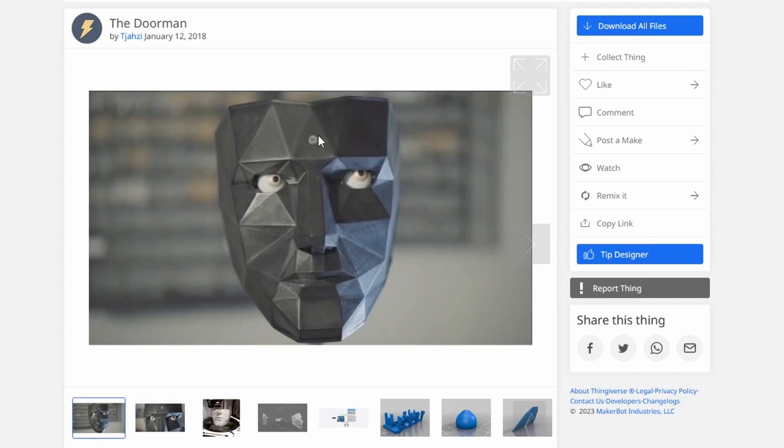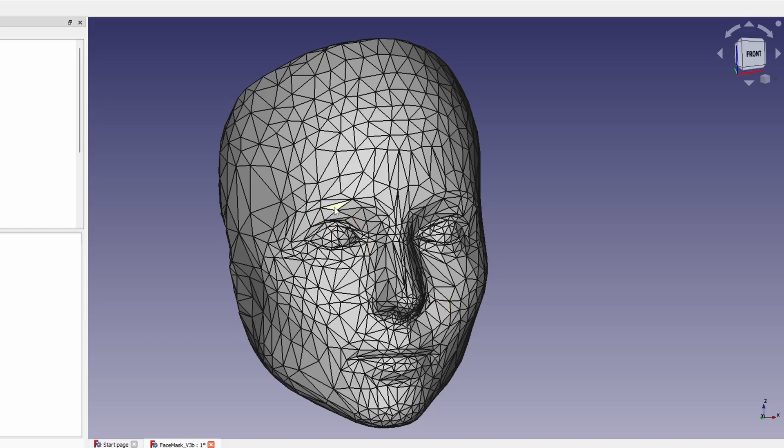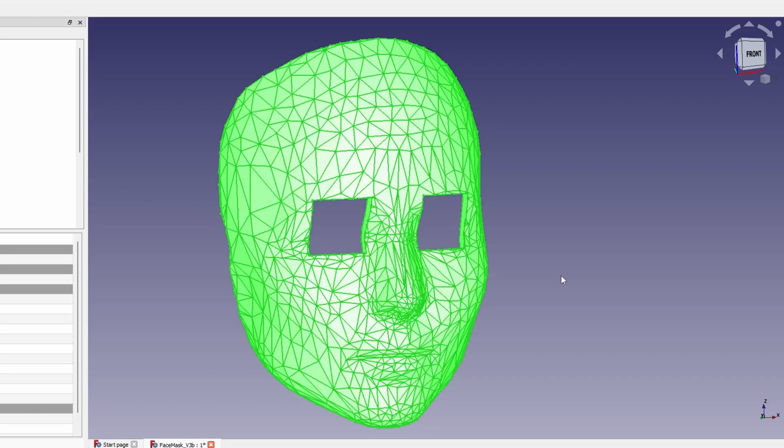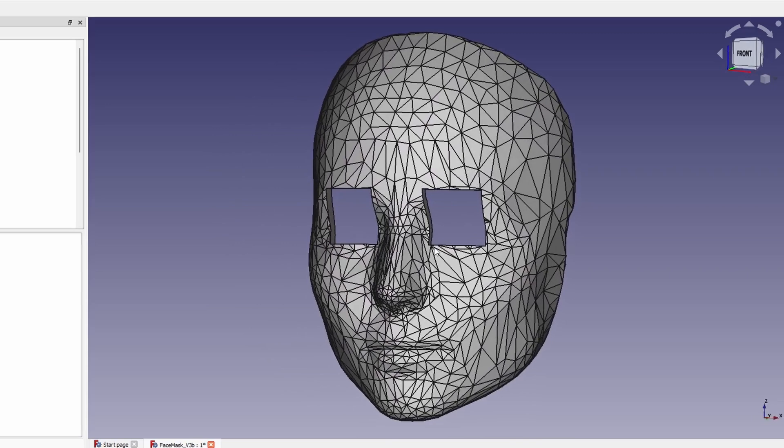I went looking for a nice mask and found this one. Thanks a lot for sharing the beard bot. I downloaded this one and imported it into FreeCAD. I wanted to have eyes as just LCD displays, so I cut a few spaces for the eyes into this model. That's when it starts to get creepy - before it was kind of nice, but at this point it starts to get creepy. This reminds me a little bit of that scene from The Office.